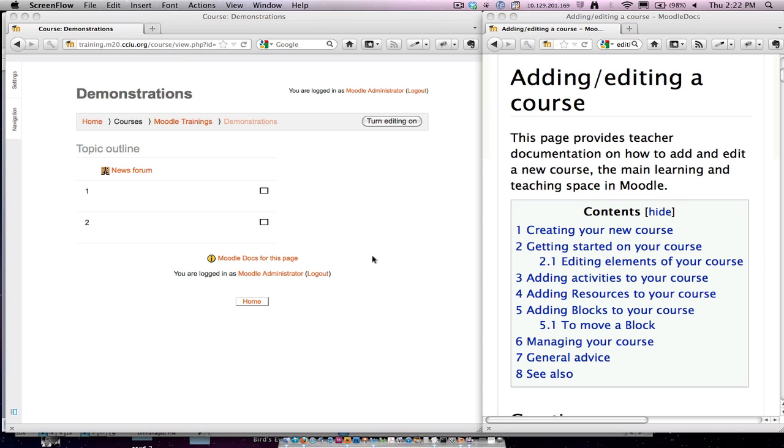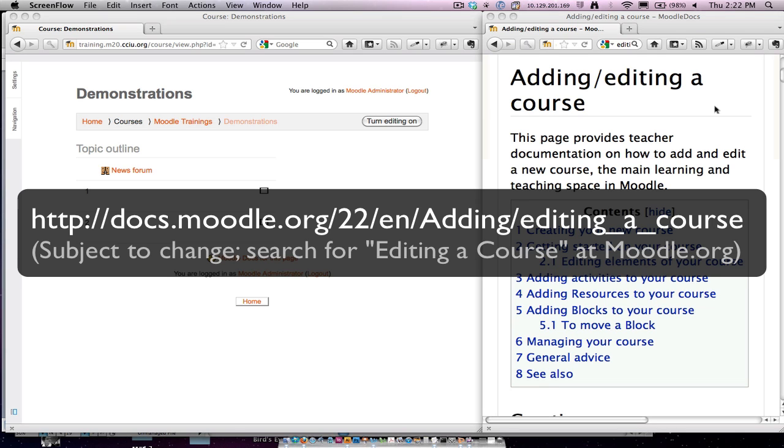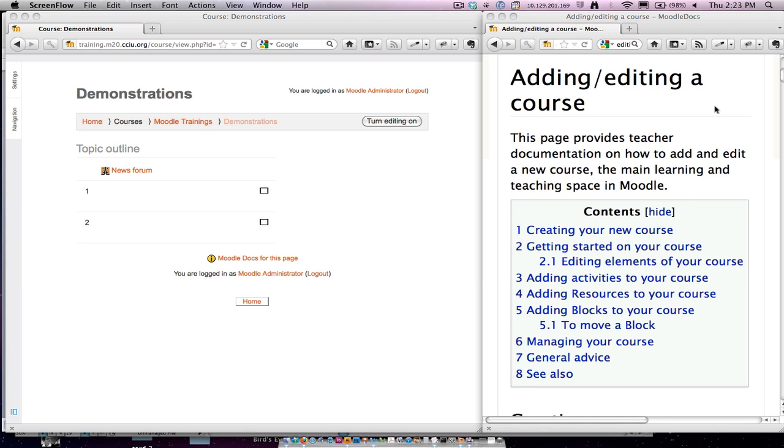For this video, I'm going to be following along with documentation at moodle.org. The URL for this documentation is up on screen now. It's a great idea to use the written documentation at moodle.org to always find the most up-to-date information. It's also a great refresher and is a constant resource for you as you edit in Moodle. So I'm going to follow along with their documentation as a guide. You'll see the documentation on the right-hand side of my screen, the demonstration on the left.